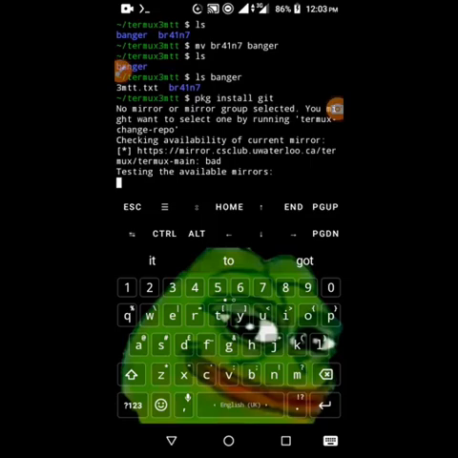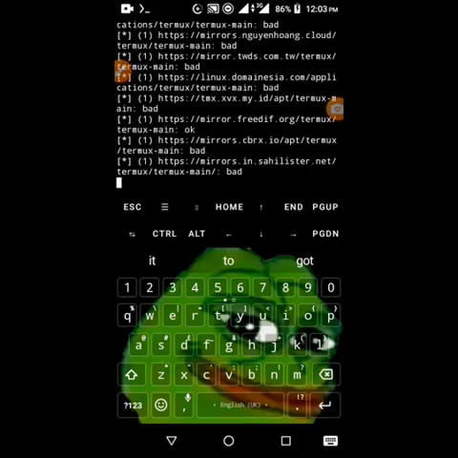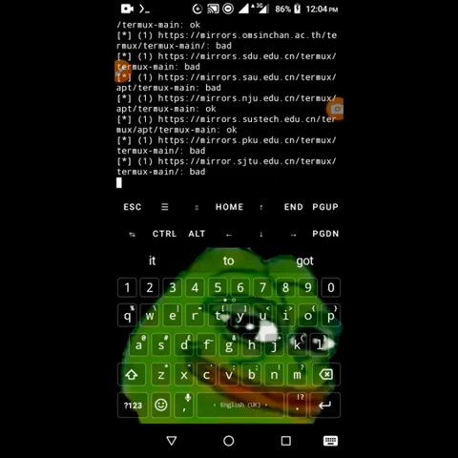As I have said earlier, pkg is used to install packages on a termux device. You can see I use pkg to install git.